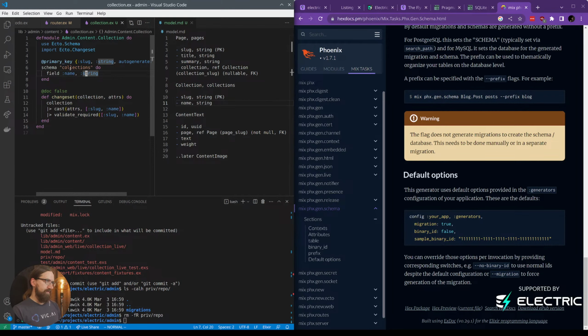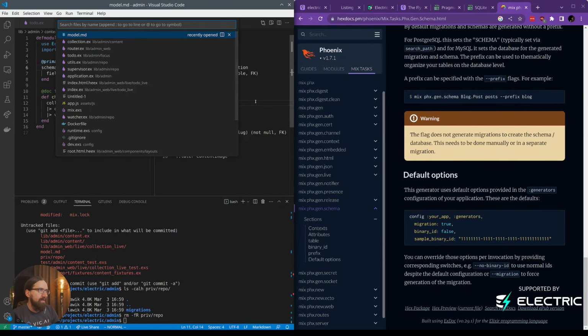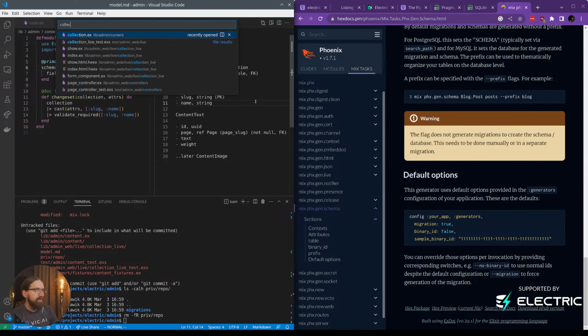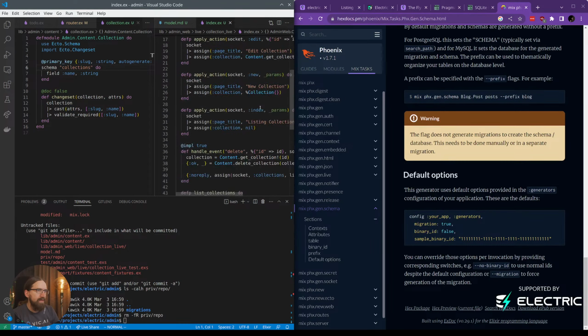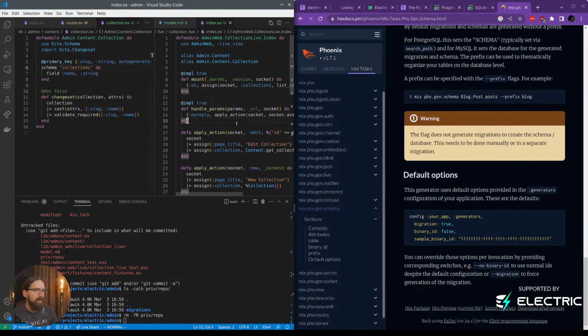So now with this I've recreated the schema in Phoenix, and that means it will be able to read it. So collection live index here. This should be able to read it. There might be some fields I need to drop, we'll see.